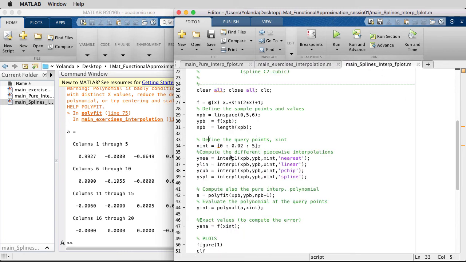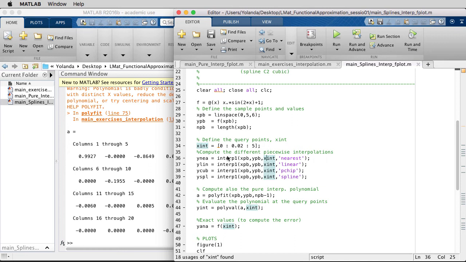Here, the command interp1 that computes the spline, in fact, doesn't give you the formula, the coefficients of each of the piecewise polynomials. Instead, you give here the points where you want to compute the value of the piecewise polynomial. So x in here are the query points, those points where you want to compute the value of the interpolating piecewise polynomial.